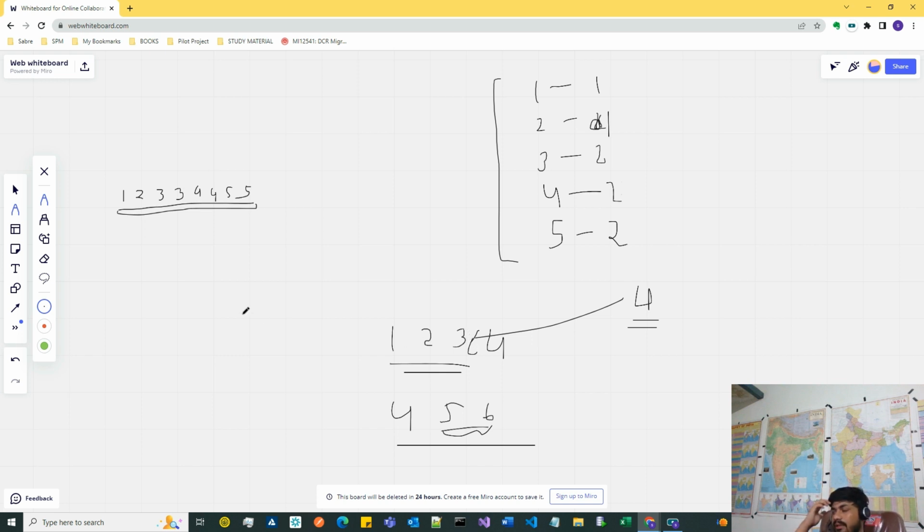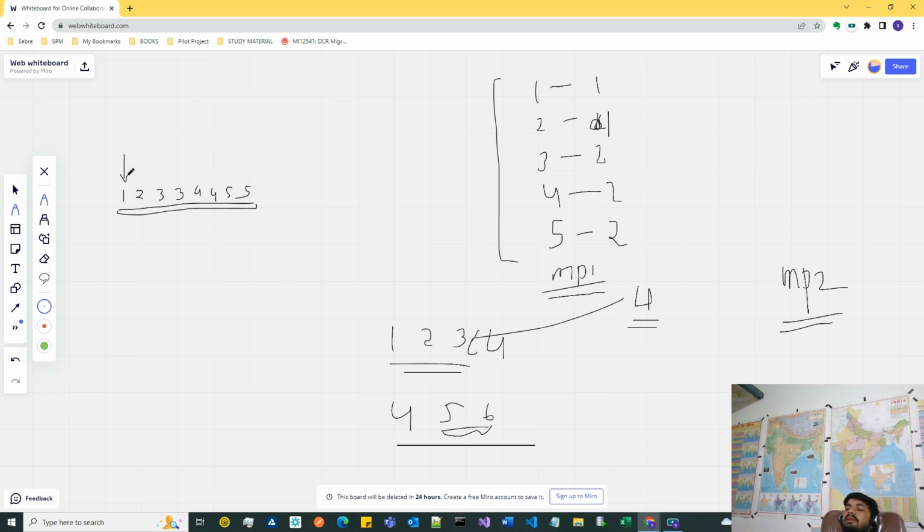So let us see how we can tackle this. This is map 1, and we will require another map 2, and let me tell you how we will find out map 2. Let's start with the first element 1.